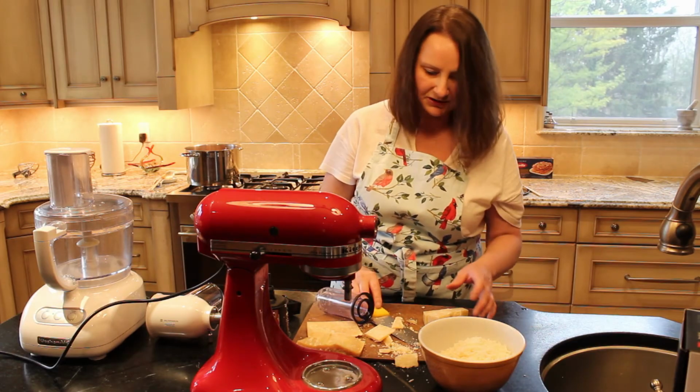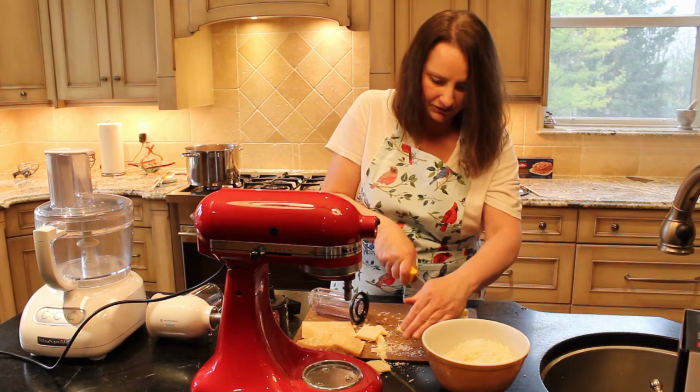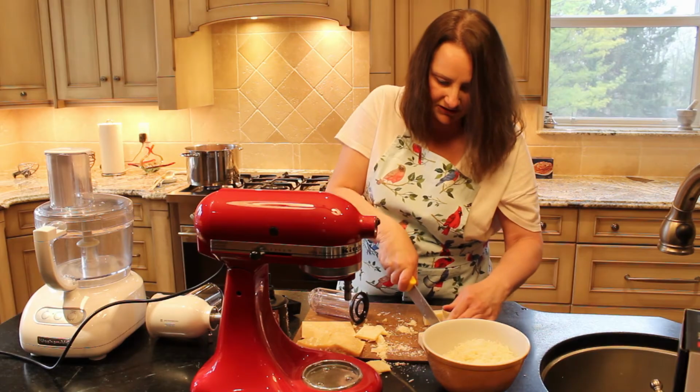So now I'm just going to show you how the shredding of the cheese works for just the hand held cheese shredder.